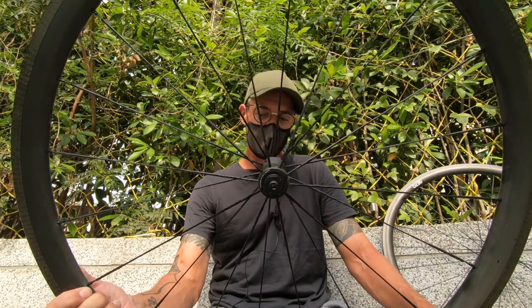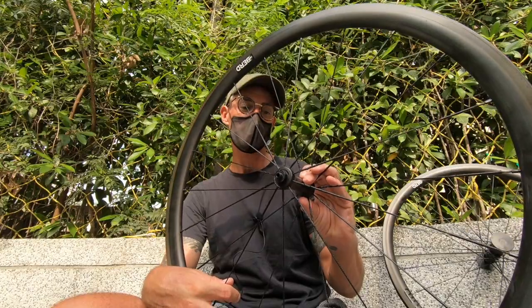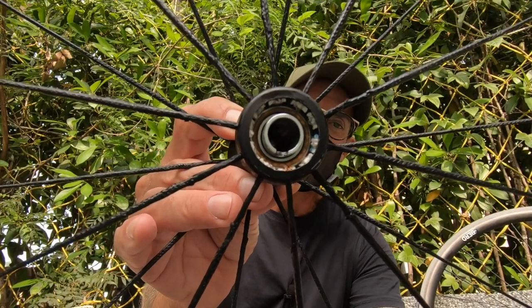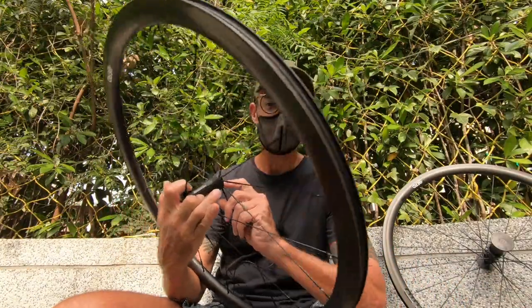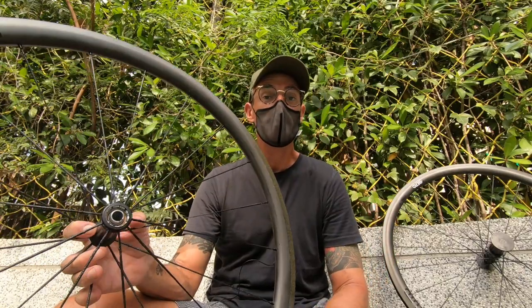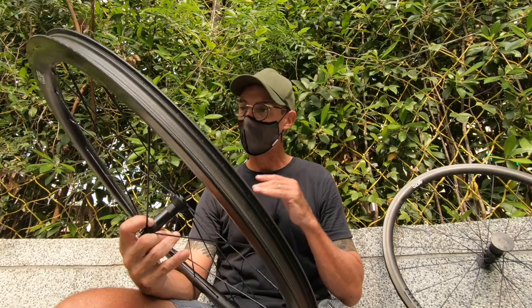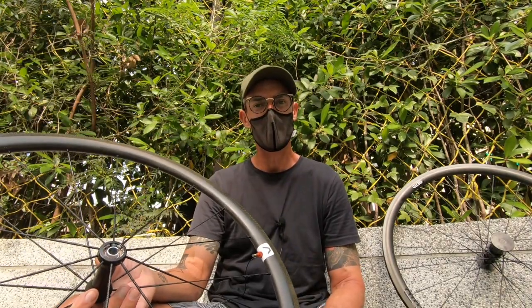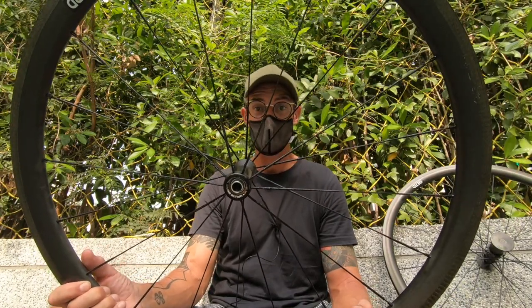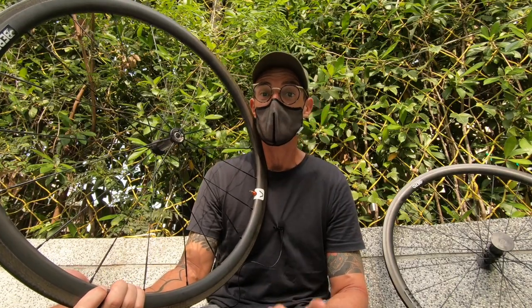I'm super excited to try these out. They're really rare — not many people have these wheels or even know about them. We've got DT Swiss 180 hubs in there, which look super fine. You can see where the string spoke is coming in — they're originally white but these were colored black. These were sent to me by Tim Smith. Tim is a wheel builder and also a frame builder who lives in Gunma, just outside of Tokyo. He's a good friend of mine and he makes the best wheels I've ever ridden. The tension is amazing, the balance is fantastic, and they never go out of true. He's one of those craftsmen who's honed his craft over many years. His brand is called GS Astuto — go check out gsastuto.com.